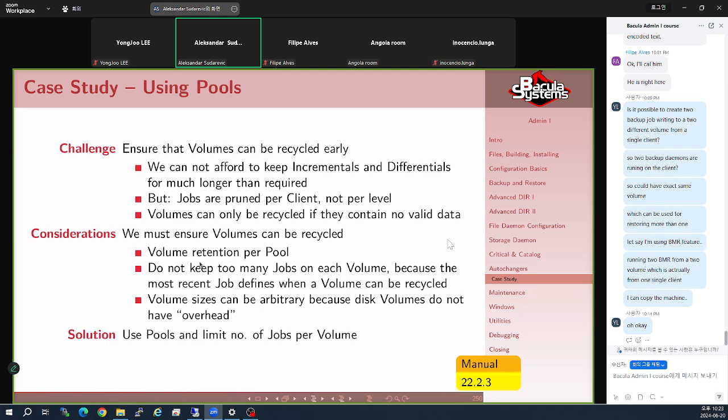So job retention and file retention should be bigger than or equal to the volume retention, so jobs and files do not get pruned earlier. Of course, volume sizes can be arbitrary because these volumes do not have overhead, and you do not want to keep too many jobs on each volume. I told you that because you want to recycle them as soon as possible.